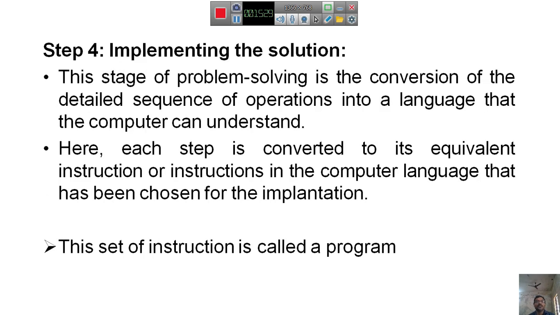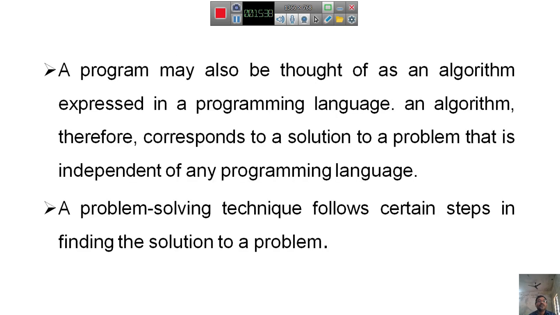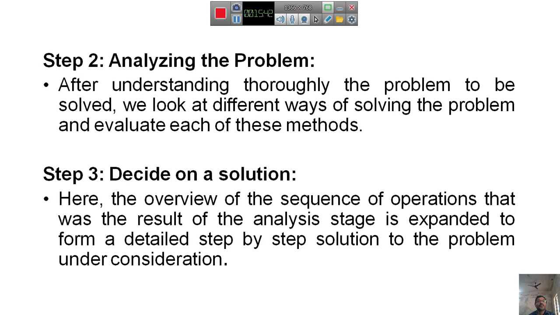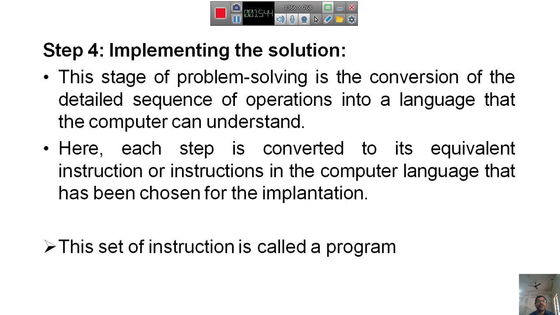And the last ones are implementing the solution. Step 4 is implementing the solution, and step 5 is reviewing the result. Step 4, implementing the solution, is the stage of problem solving that is the conversion of the detailed sequence of operations into a language that the computer can understand.